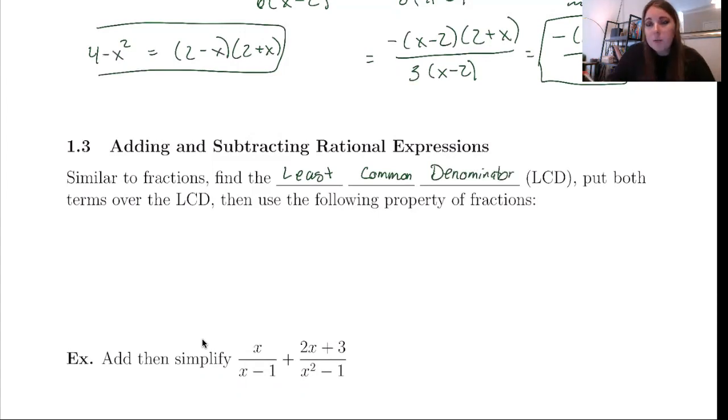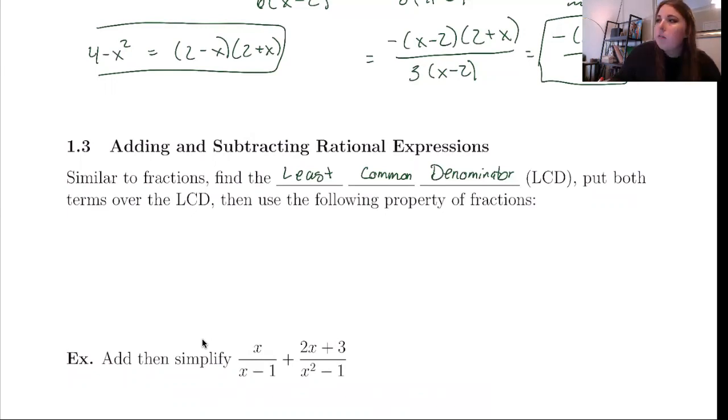And sometimes we talked about, right, if it was like 2 and 7, the least common denominator is going to be when I multiply them together. So it's going to be 14. I don't know why that took me so long to think of. But it's not always going to be true. Like, I can't think of anything right now.